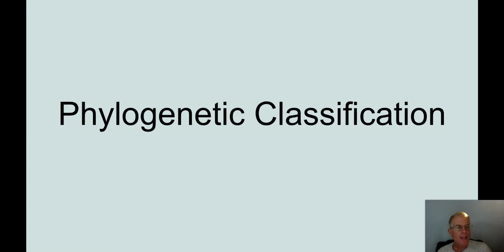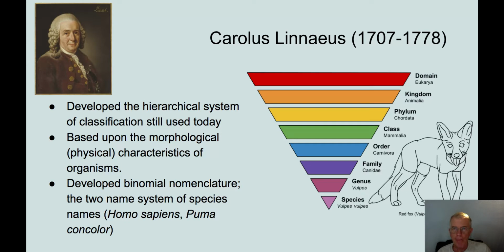Today we're going to be talking about the modern version of classification. Last time we talked about how scientists were using physical traits, morphology is what we call it, to help group organisms according to features that were similar. And through time, scientists have learned to think about the classification of organisms a little bit differently, to base it upon evolution, and to use some of the modern tools that we have that allow us to understand the changes, the DNA, that kind of thing. So that's what we're going to be talking about today. The activity you're going to be doing in just a few minutes is related to phylogenetic classification.